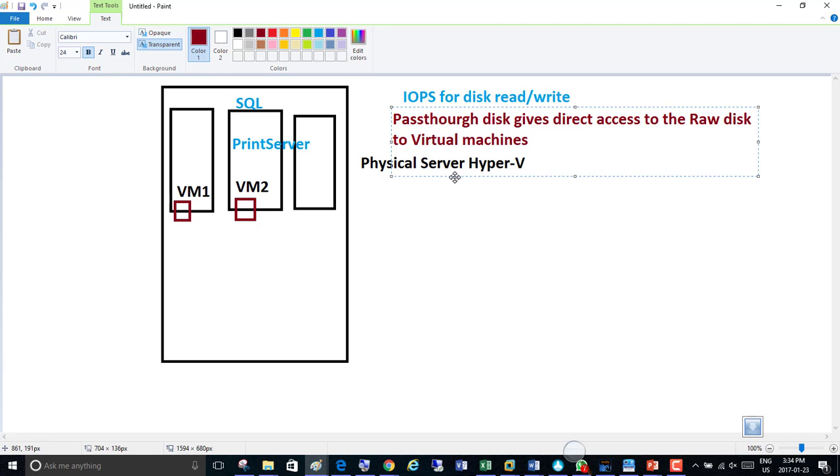Is it like a parent disk now? If you go for that theory, that parent disk or slave child disk, yeah. So it could be the second one. We can say master, if the first one is master, the second one is slave. Yeah, we can say that. But it's the second disk that you're adding, which is a full disk directly given access to one virtual machine. So I'm going to show you now how it is added.